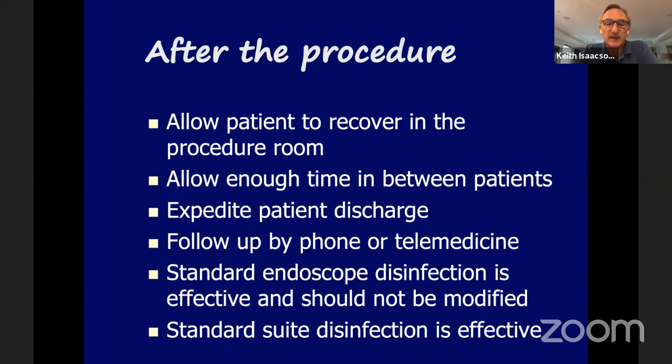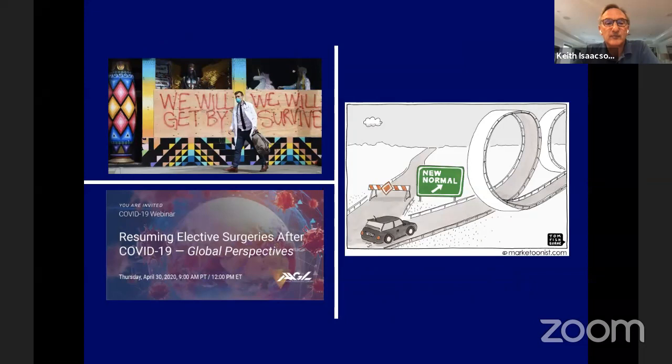We try to expedite the patient discharge so they're not in the waiting room. As we talked about, we do a follow-up, but instead of coming into the office, we do it by telephone or telemedicine. The good news is that all your disinfecting techniques for the endoscope work and kill the COVID virus effectively. As I'll show you, we use the Cydex OPA to disinfect and sterilize our office hysteroscopes, and that is very effective against COVID, and we did not have to change that practice.